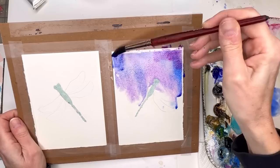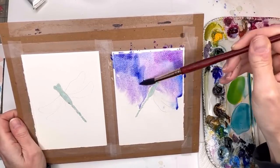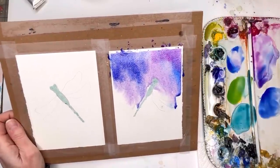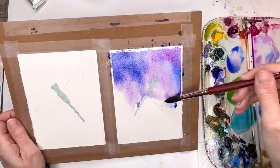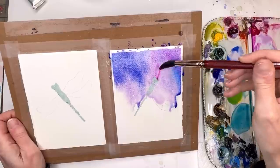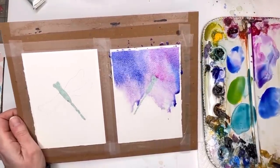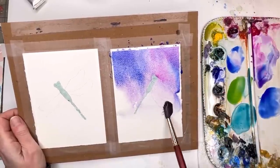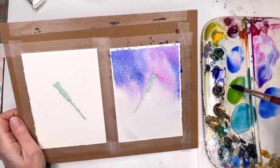Ultramarine blue again. Get it as dark as you want it, light as you want it. Just play with your paint. See, it's kind of stopping here because I didn't have any water here, so I'm going to put some water in there. I get that pink. I love the ultramarine blue. It's just a pretty color. So now I'm gonna add more water down this way. Look at that. And I can start to do some green on the bottom if I wanted to.